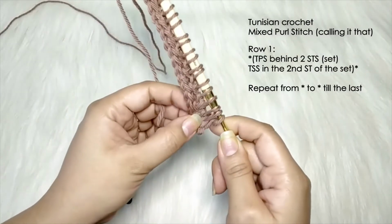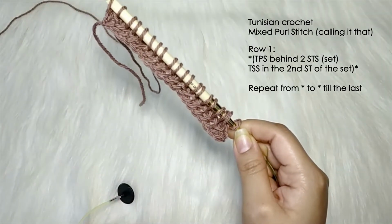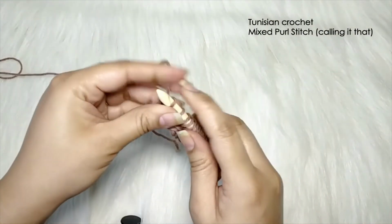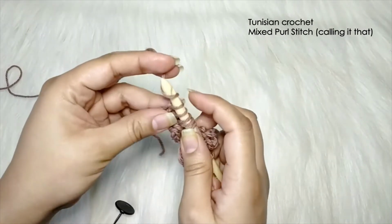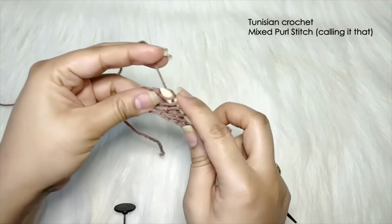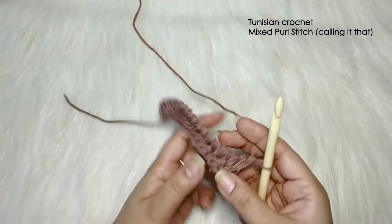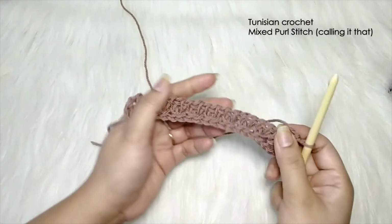Now you can count again. I should have 20 here. You should have whatever number your chain was, and remember to make the chain an even number. The return pass is going to be the regular one: yarn over and pull through 1, so that's chain 1, yarn over, pull through 2, yarn over and pull through 2. So that is how the return pass is going to be. We finished row 1 here and are left with one loop on the hook, and this is how it looks.